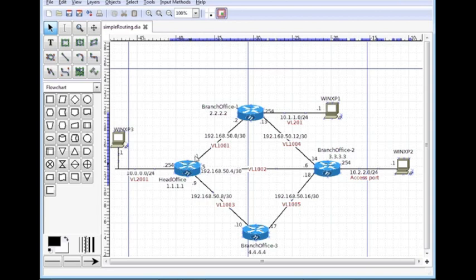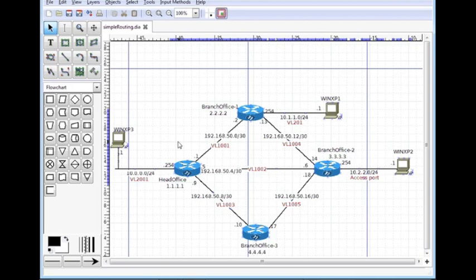Head office though is not. And the reason why is because the static route does a sort of thing called recursive routing. So everything happens in a recursion right down until it hits a connected interface. So what it's saying is, how can I get to 3.3.3.3? It says I can reach it by static routes via 2.2.2.2, via 192.168.50.2. That is my next hop.